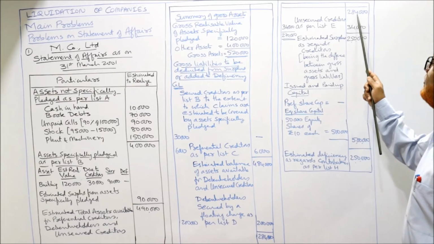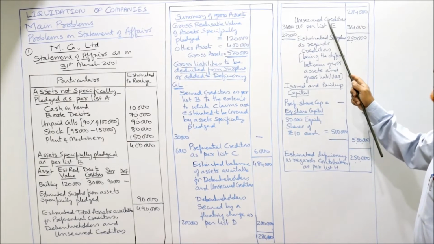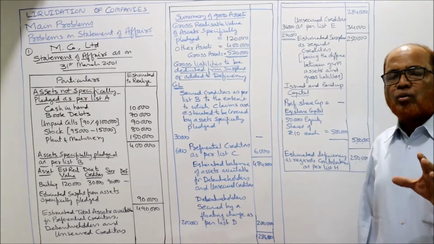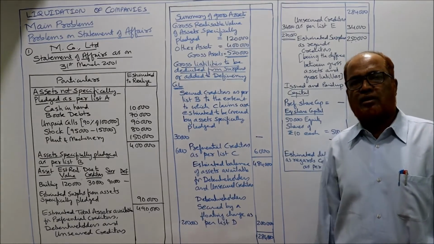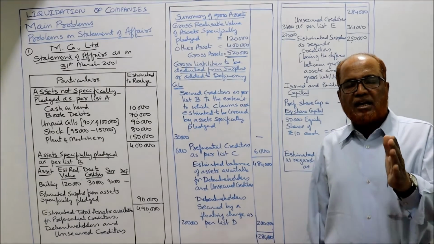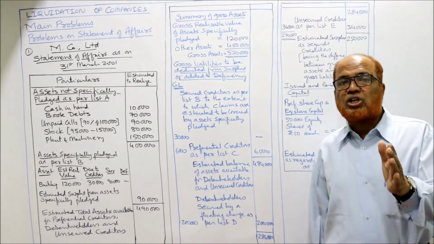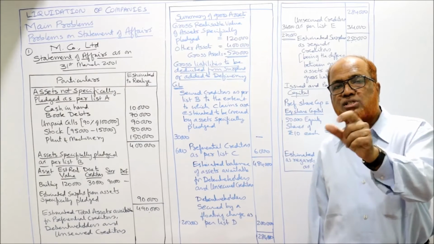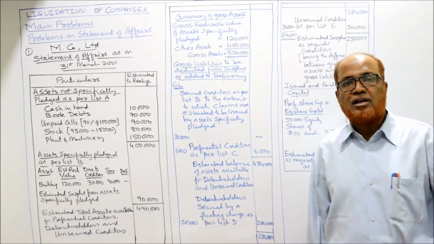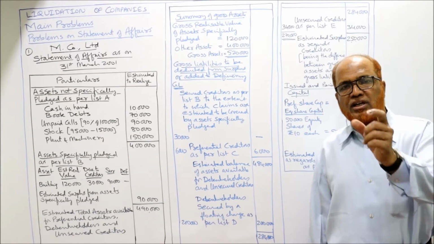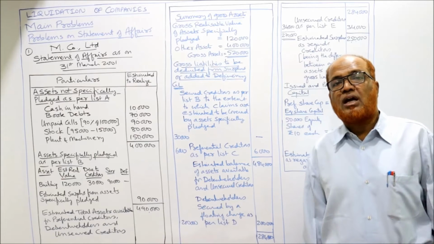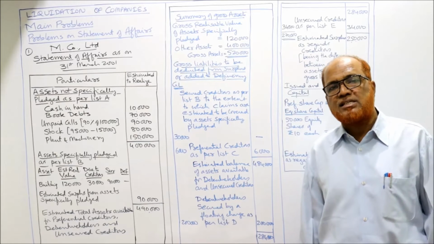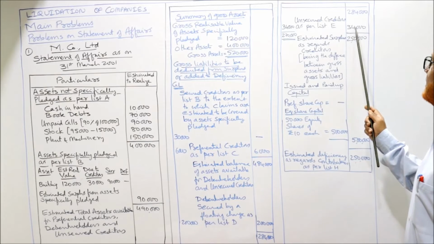Now this 2,84,000 carried down, brought down. Unsecured creditors as per list E. अब लास्ट में जो पेमेंट करना है आउटसाइड पार्टी को, that is unsecured creditors. Actually, sundry creditors are given in the balance sheet, 40,000. And in the adjustment, it has said that out of 40,000, 6,000 are preferential. So we have deducted 40,000 minus 6,000, 34,000 rupees are the unsecured creditors as per list E. So list E, 34,000.